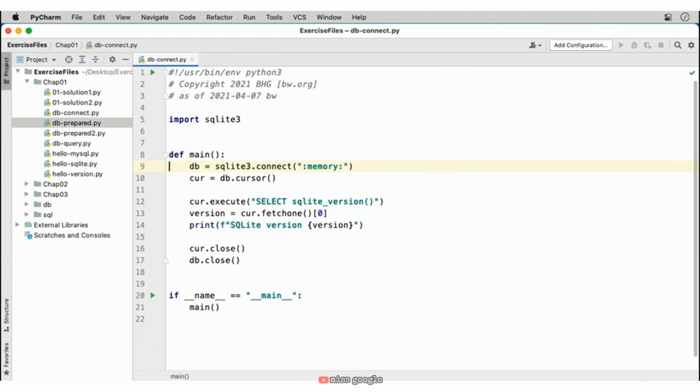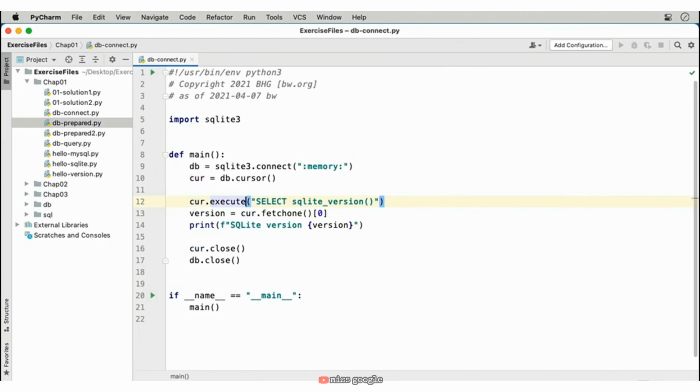I call it DB. Once I'm connected, I can create a cursor object, and I do this with the cursor method off the DB object. We'll use this cursor object to query the database. And so down here I have an execute method off the cursor object, and that submits a query to the database and returns a row of results as a tuple.